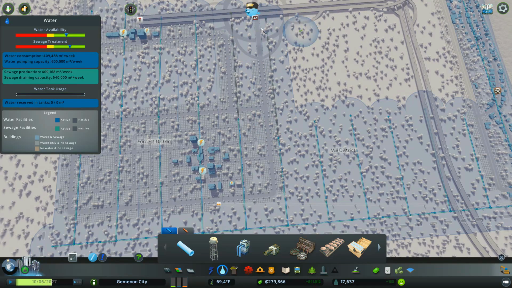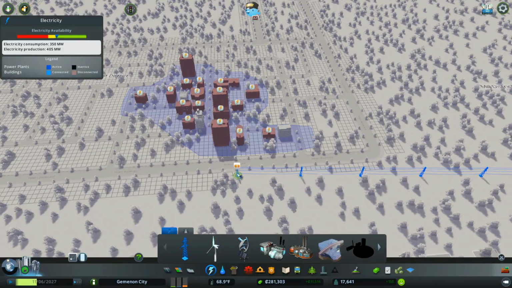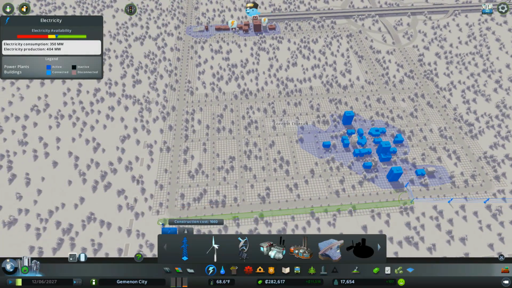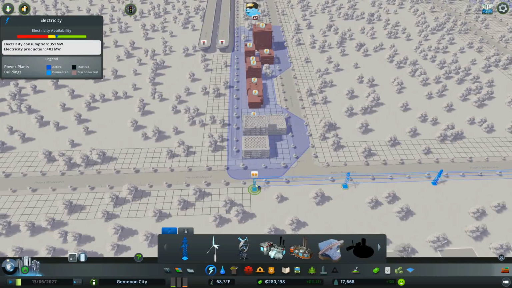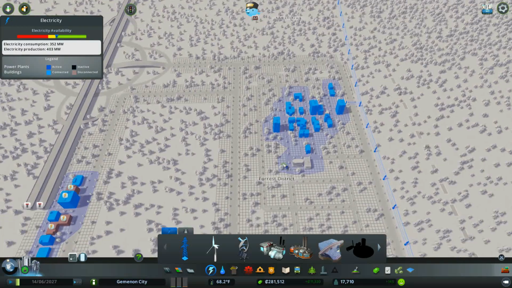Now, I'm really hoping that this roundabout works out well. I really do. I'm going to have to, for right now, just carry that over. And then, while I'm waiting for electricity to connect up elsewhere, I'm just going to need to connect this as well. That's not going to be easy to do now, is it? No, of course not. Of course it's not going to be easy. Why would it be? Alright, there we go. Electricity availability is kind of running low.